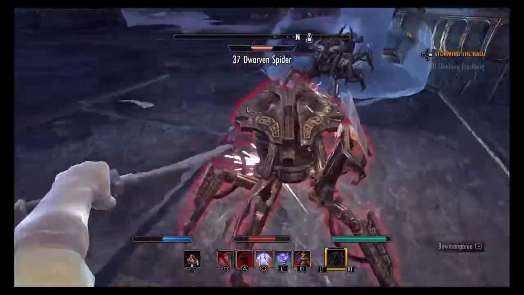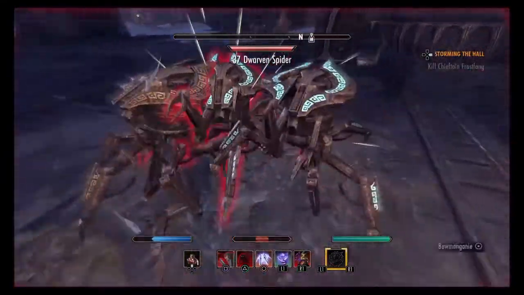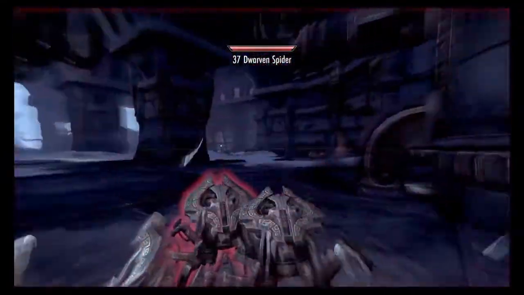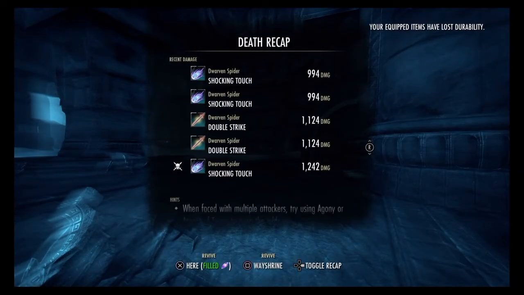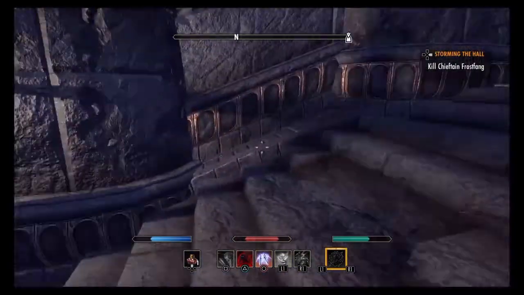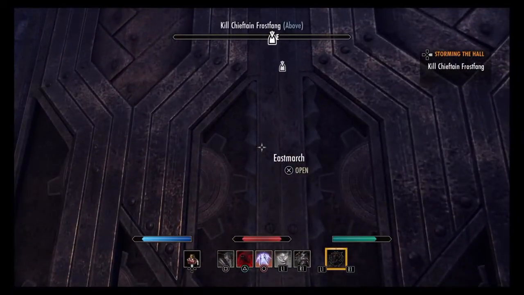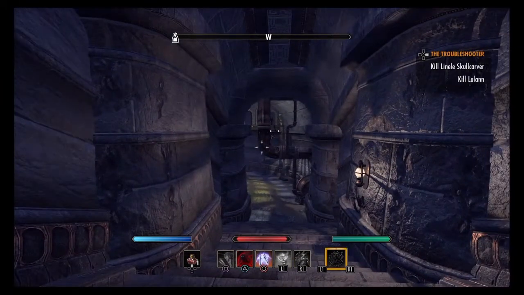What is that? That's a blue dome. And now they're glowing blue. What is happening right now? How did that? Oh no. Well, there we go. Let's go back to the Way Shrine, and it's back at the very beginning of the dungeon. Okay. So I get to fight through all that stuff again.